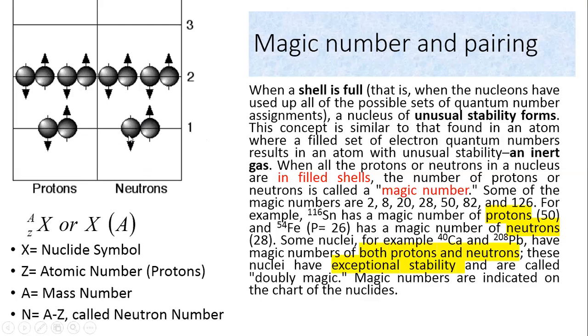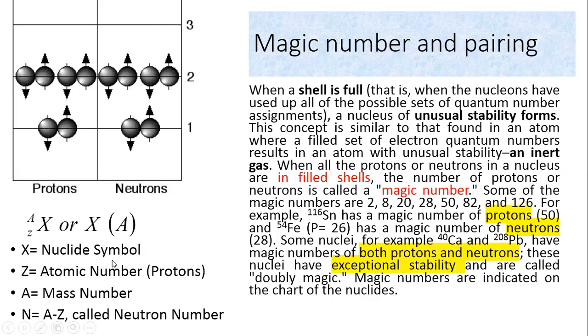So this is for the S, and for the P3/2, there is the possibility of 4 protons or neutrons. First comes this, second this, third up spin, fourth down spin. Again, they are paired and there will be no nuclear spin. So actually this is the pairing of the neutrons and the protons.